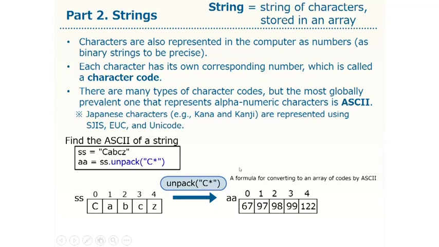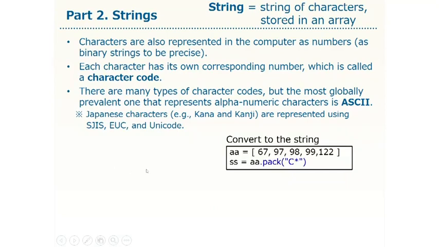Again, please consider it as a set expression. Anyhow, this expression can be regarded as a sequence of numbers corresponding to the characters in the array SS. Then this value is stored in the array AA in this statement.